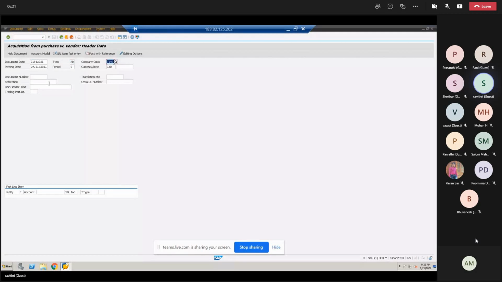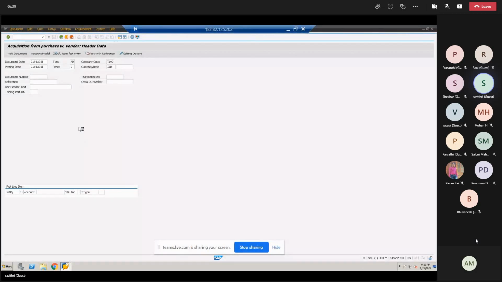Document type is KR. Again, I'm just changing the posting date to 01.01 for our testing purpose. We'll see if any numbering issue comes, then we'll try to maintain it. Give your posting key.